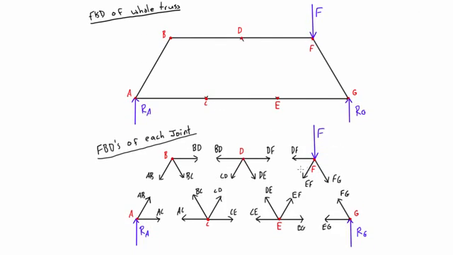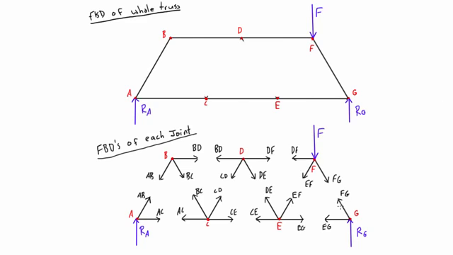Okay, so when we want to start solving these, in 2 dimensions, we can solve for a maximum of 2 unknowns at any point in time. So for example, if we wanted to look at solving the particle equilibrium here at joint G, we would just take the sum of forces in the x direction and the sum of forces in the y direction, and that would be enough to solve for these 2 members here, these 2 unknowns.